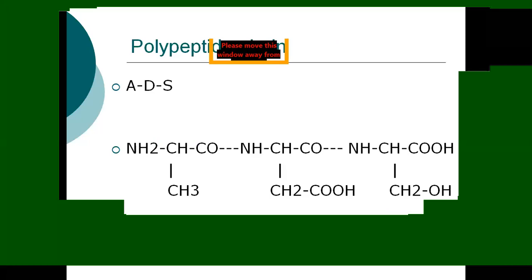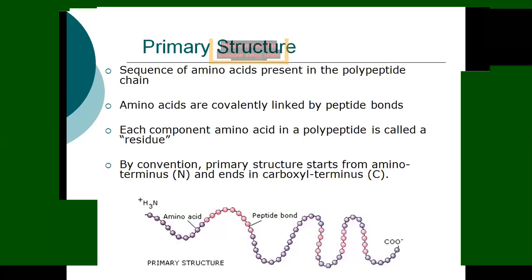We already discussed this. This is actually the primary structure or polypeptide chain. These have an N-terminal and a C-terminal. Like here, this is a tripeptide. In the sheet that time I showed you a tetrapeptide, but here it is a tripeptide. Now, the primary structure is only amino acids. You can see there are only amino acids and peptide bonds, nothing else. Here is the N-terminal and this is the C-terminal. So this is known as primary structure.